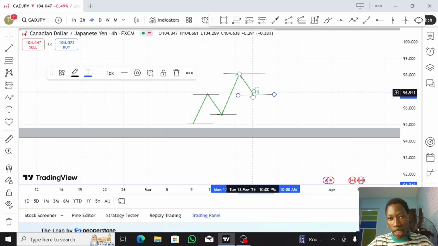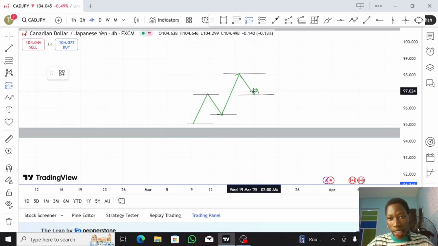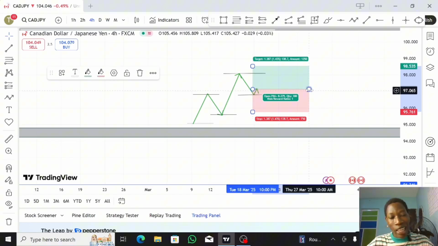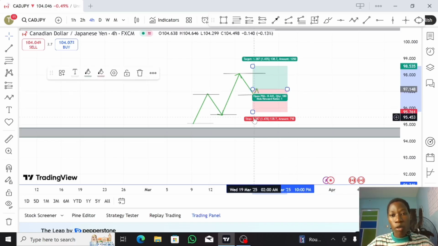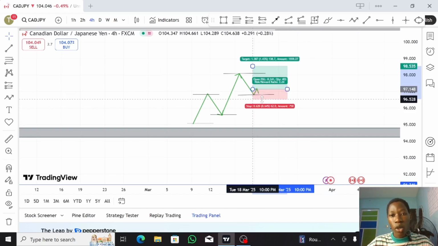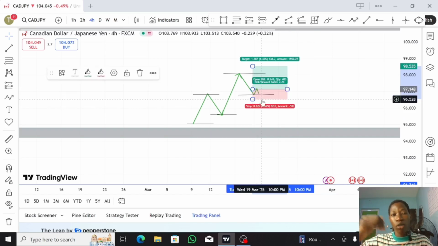So at point E, that's where you enter your trade. Let's say it's a buy. You enter at this point here. Now this is like a confluence. It's part of a confluence. You don't just use it because you see an Elliott wave pattern. You have to see other things as well.